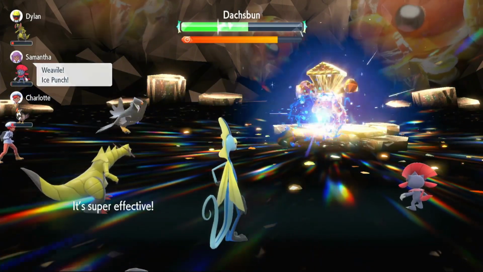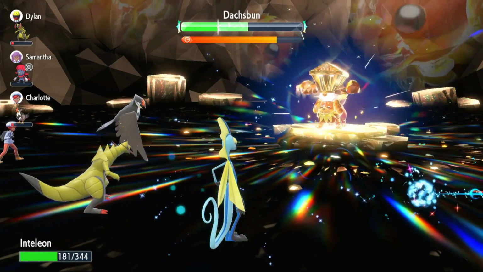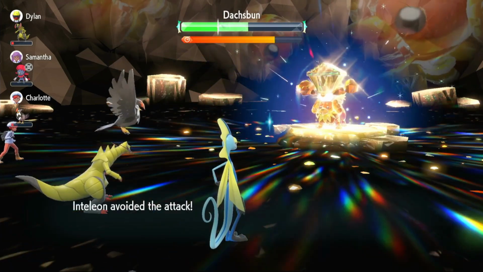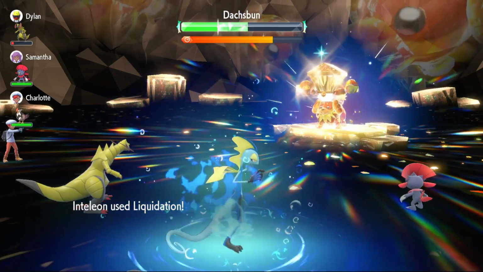So we're going to use Liquidation again. Now we're just going to go after the Tera. There's no point in doing anything else for now, because the shield is up. Ha, you missed. How does it feel? So we're going to use Liquidation again.